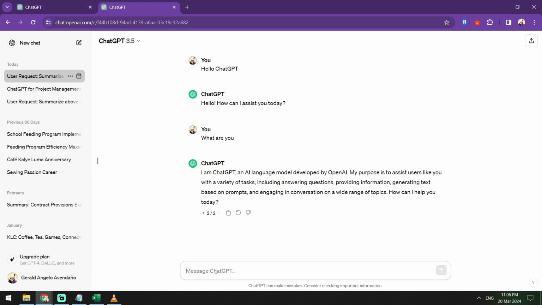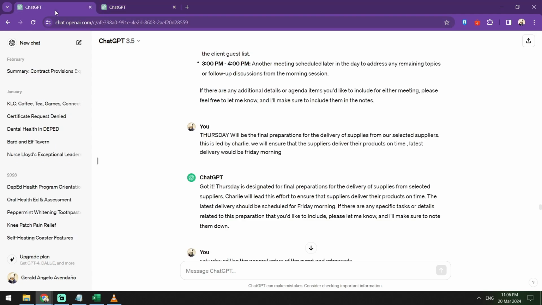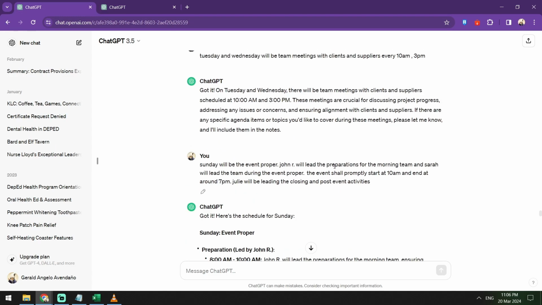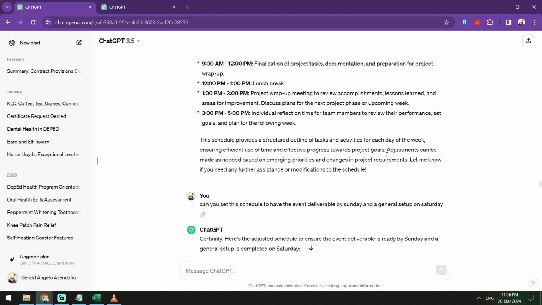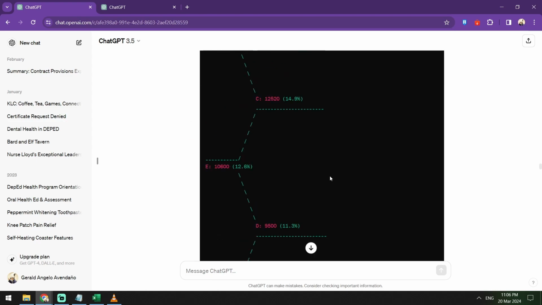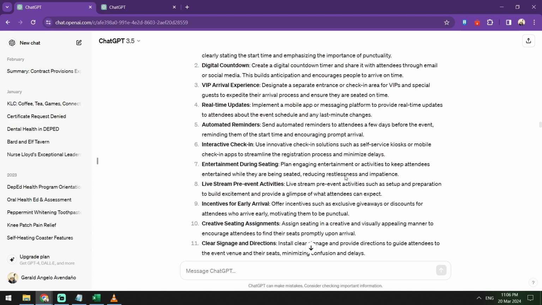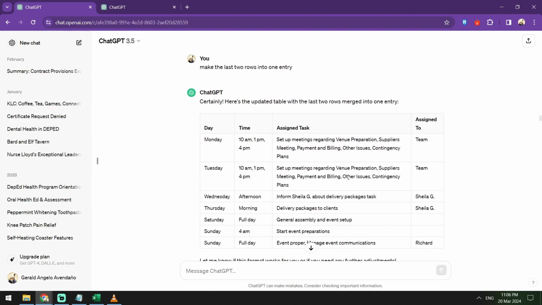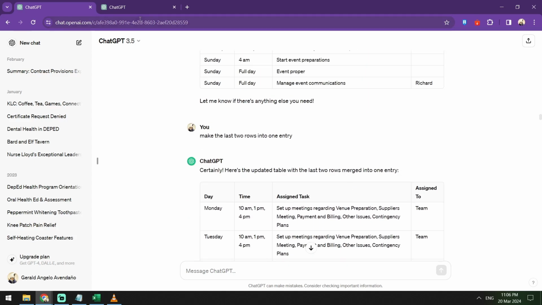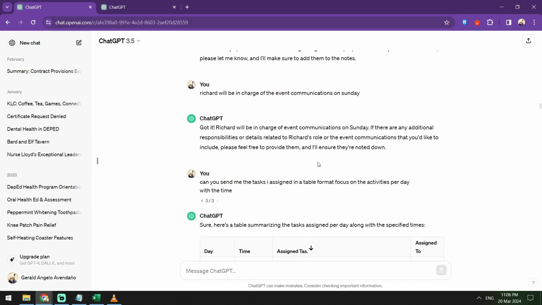Okay, so now before we go further into this AI tool, let's discuss how we can use ChatGPT for project management. First up, let's say task management, or when you want to distribute the tasks for your team.